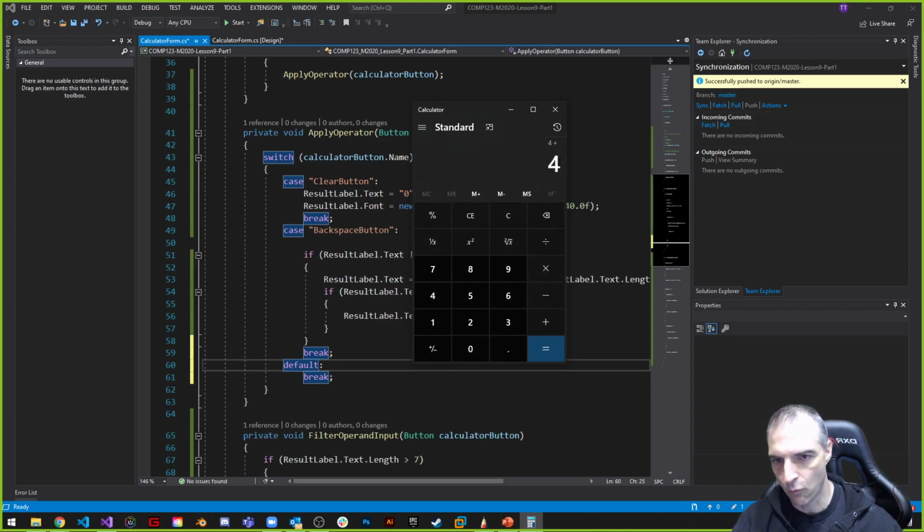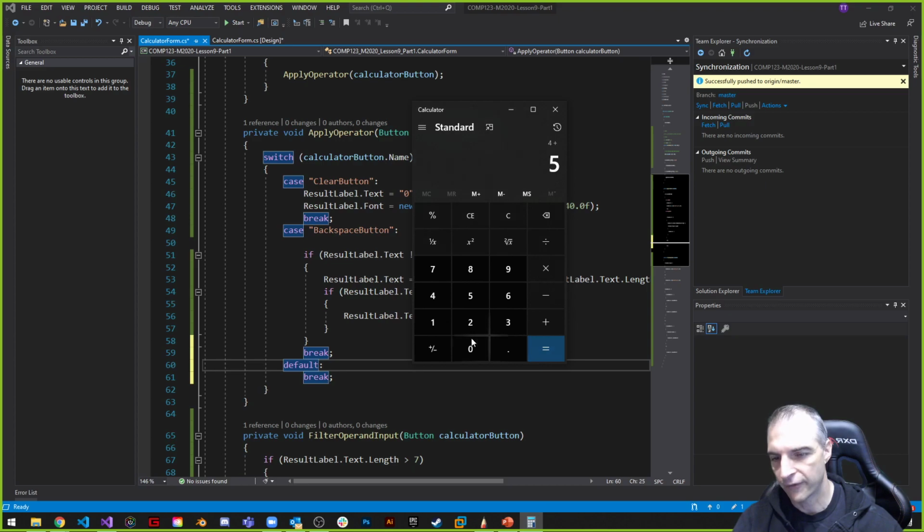Okay, cool. I've just pressed this case and I press the plus button. I only have one operand that I've triggered, but I could have another one. If I press the second operand, let's say, for example, operand number 2, let's say 5, once I press 5, I'm filtering the operand input. Now I'm waiting for my completion. My completion could be an equal sign. It could be a plus, a minus, a multiply.